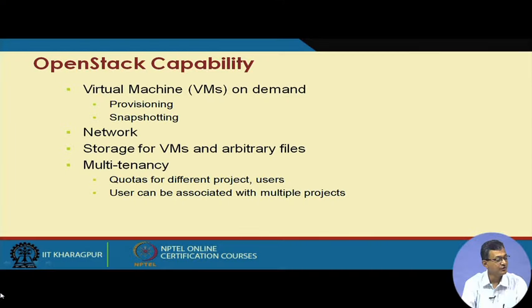It has storage for VMs and arbitrary files, so you can have storage for virtual machines and other files, and it supports multi-tenancy and quotas for different project users. A user can be associated with multiple projects and so on, right.